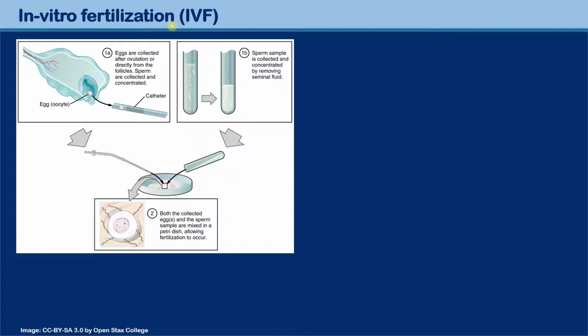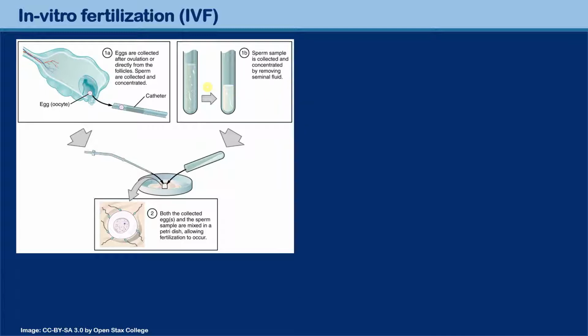cell fertilizes the egg cell outside of the human body inside a Petri dish, and this process is also often abbreviated as IVF, and is nowadays a very common and standard procedure for couples who have problems becoming pregnant the natural way. So I'm going to first explain the diagram over here, and then on the right side I'm going to outline the steps a little bit further.